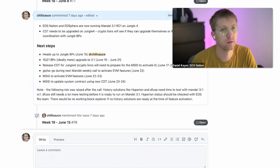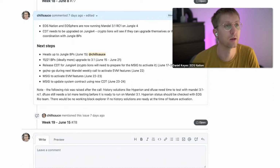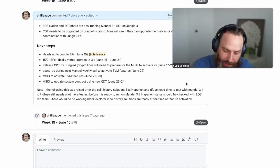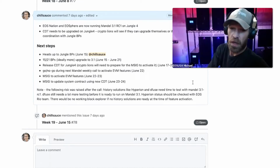Didn't he report it as a bug? That's what I'm saying. One, yes. Yeah, the current bugs that are going to get fixed in RC2, basically. Correct. So Matthew's recommendation is to wait for RC2 with those bug fixes at a minimum. If that's the case, I would say we should prioritize RC2 so it doesn't come out in a month. If it's just SHIP changes, if they're SHIP related and breaking that, then I would say yes.